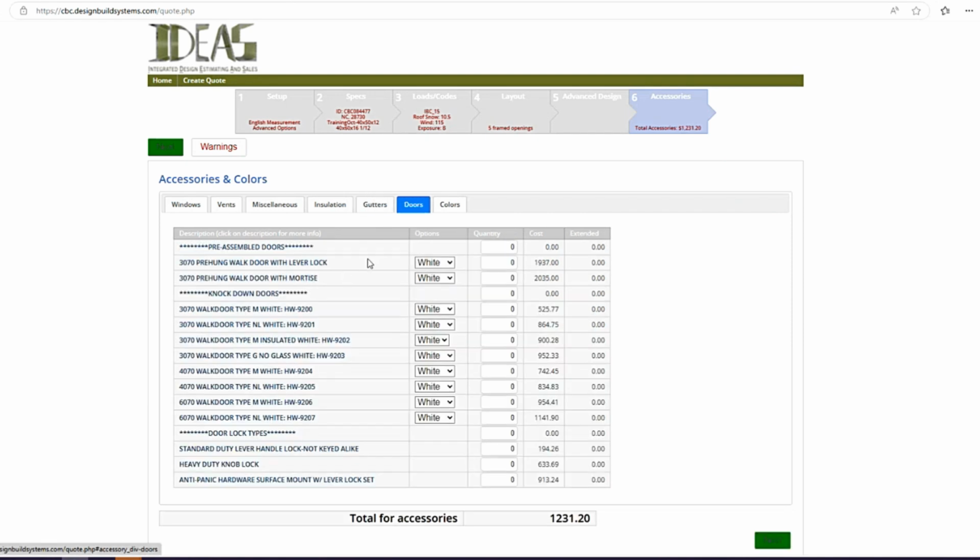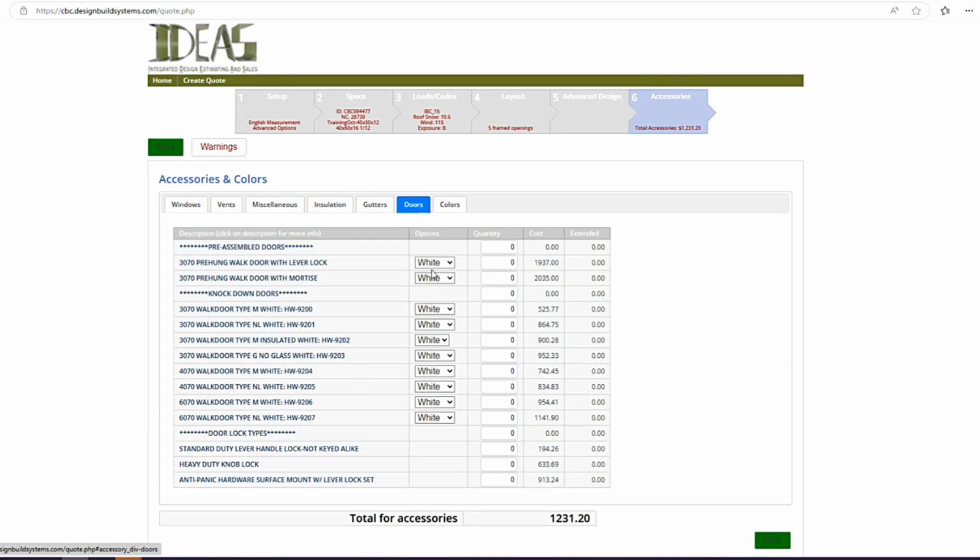On doors, there's two different kinds of doors, so please pay attention on the doors. Pre-assembled doors are doors that are going to come already put together as a kit. They'll come where you basically pull the door out of the box and then can install it straight into the building. A knockdown door is going to come like a kit door where you will have to assemble the door in the field. So you'll notice there's a significant price difference between the two. Because the knockdown door, again, is a self-assembled door, it is less expensive, but it does cost more time for the erector to put the door together.